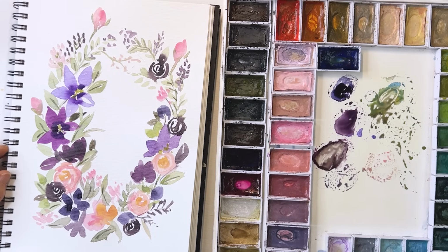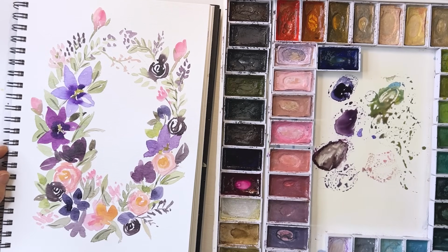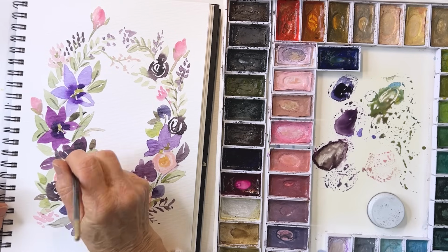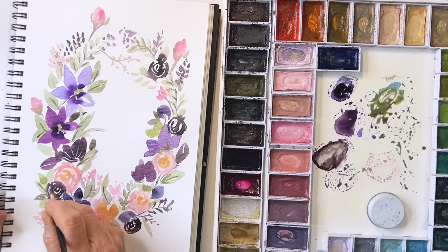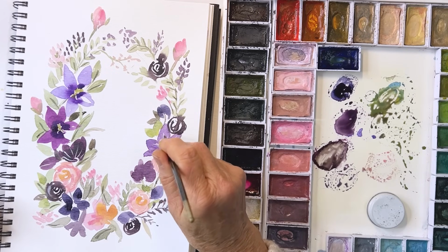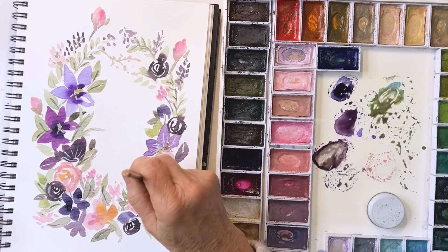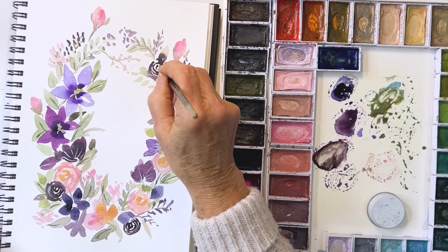And I think I want to put some white in here. I think I might have to take a dab of my PH Martin's white. I could use a pen, but I think I'll use the Doctor for this because it's a bit more loose. And I'll go into these black or dark ones as well a little bit.